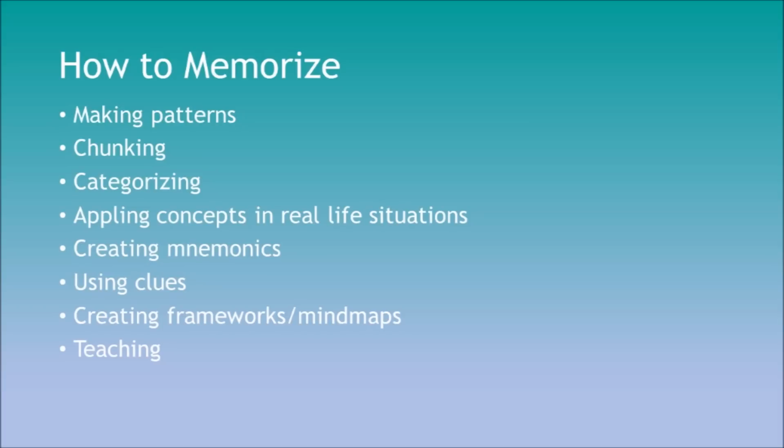And last but not the least, teaching. Teaching someone what you learn has been found to be a very effective way of learning and memorizing. It also helps to fill in any gaps in knowledge you may have when you're trying to explain a concept in a simple form. So these are some of the many memorization techniques that may help you memorize information so you can retain it for long term.